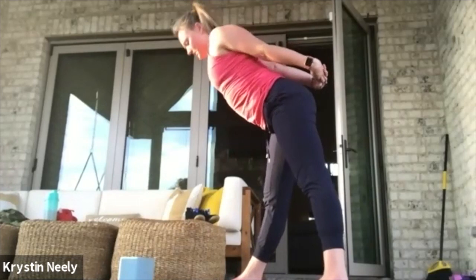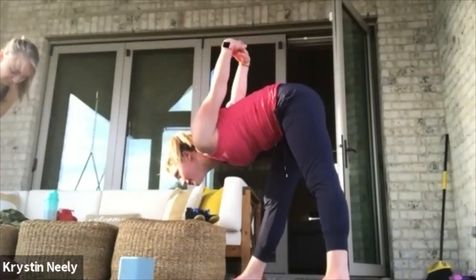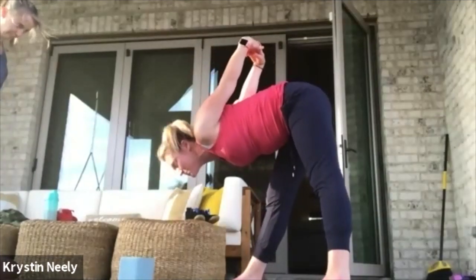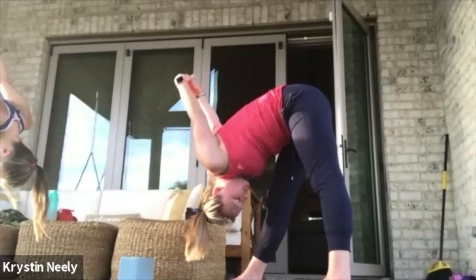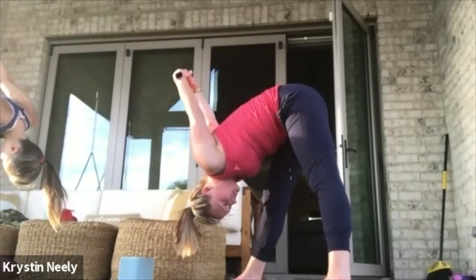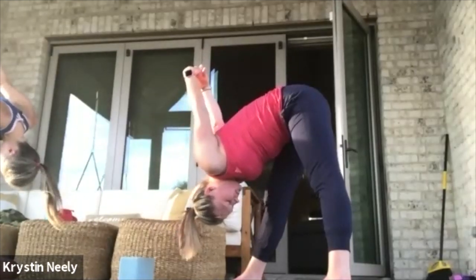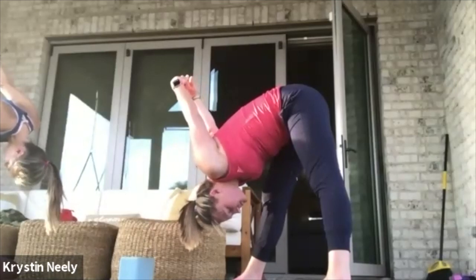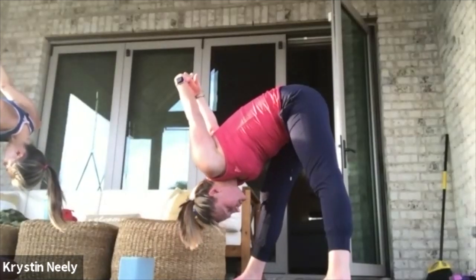So you can take that reverse Namaskar or interlock the fingers. What you guys want to do here, just like in every pose, is press your feet down, ground your heels into the floor, and then shoot the right hip straight back behind you. And now take a breath in and a breath out. One more breath.